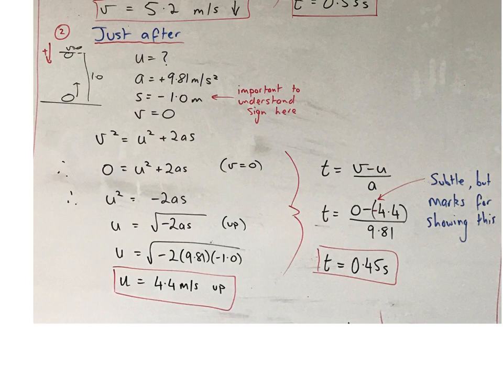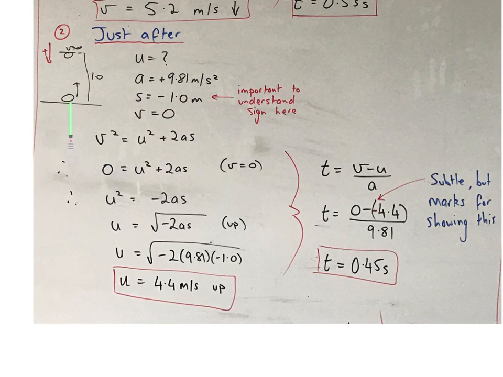Moving on to just after impact, this one is a little bit trickier because the motion is up, but the acceleration due to gravity is down. In a question like this in the test, I'll really be looking for positive and negative signs so you can clearly show me that you understand that these are vector equations and direction matters, and how we show direction is with directed numbers. So again, a crappy little sketch.